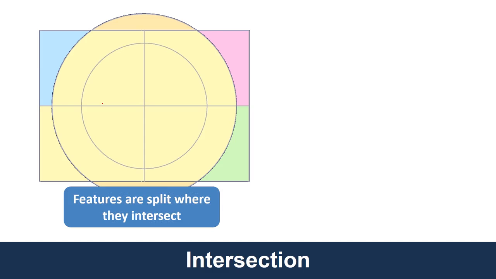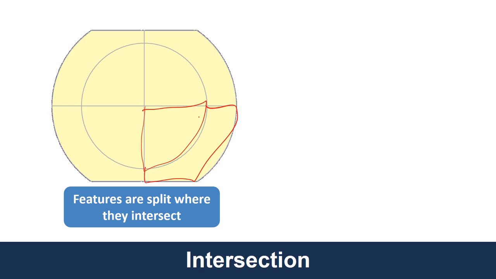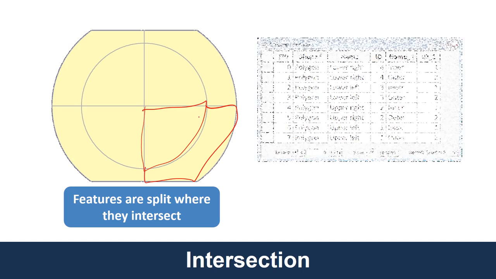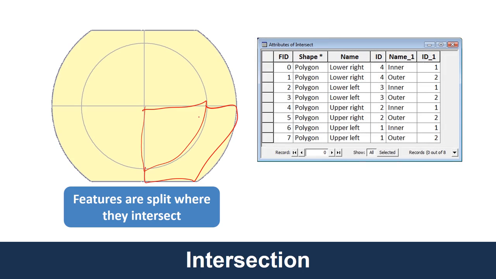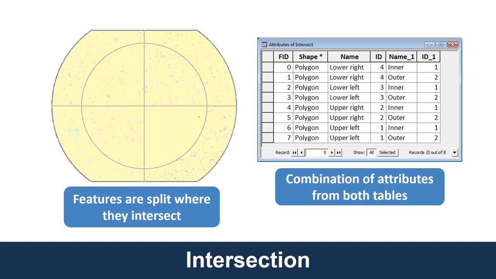And so what I'm doing here is showing a couple of things. One is that features are actually split where they intersect. So now we have a new feature here, for example, and a new feature here. And what I'm going to do is take away the other inputs. So this is actually the result here. I don't want to confuse things too much. And you can see there's the attribute table. And what this is doing is it's providing us with the result that's a combination both in terms of space and attributes. So here we have a combination of the attributes for both tables.